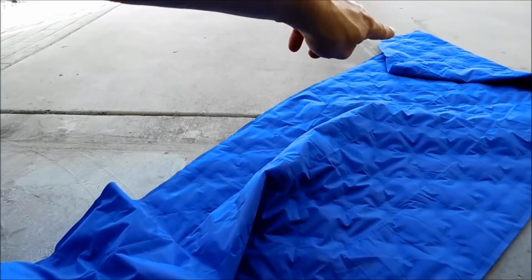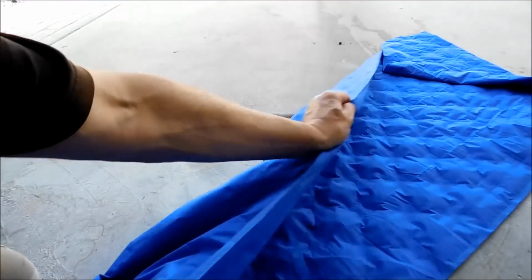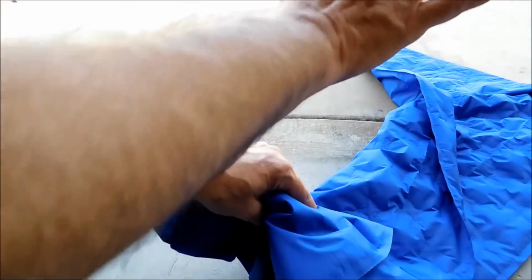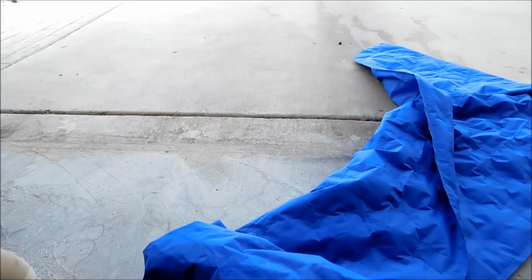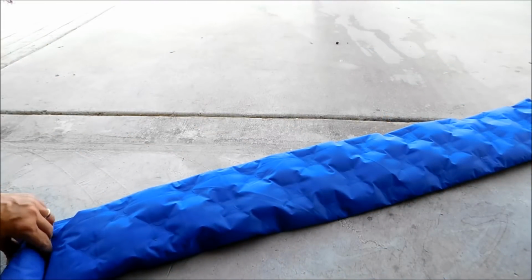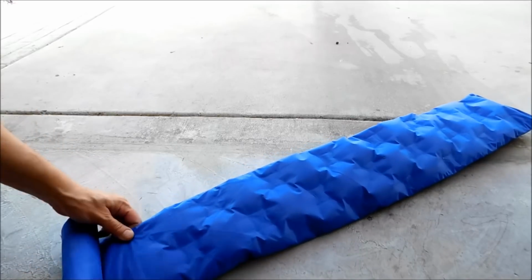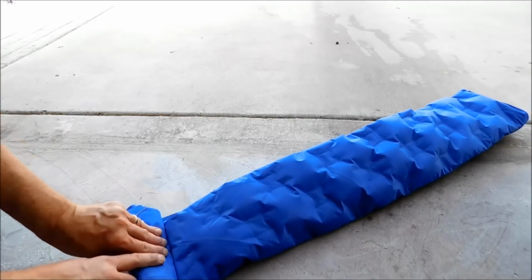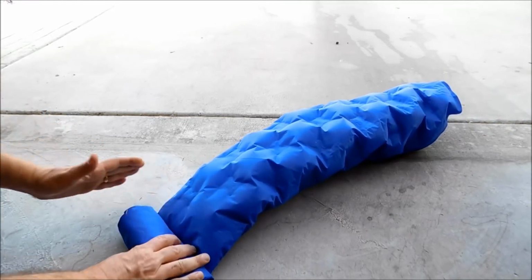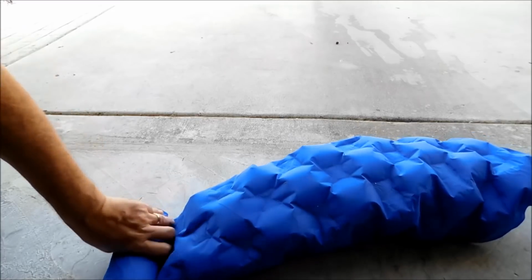All right. Now you want to keep the end with the valve down there, because remember, we're going to fold this over, okay? And you're going to roll it kind of towards that end, and you're going to collect a lot of air in here and push it out. So let me fold it up, and we'll take it right to the end there, and I'll show you what it looks like once we get to the bottom end of it. All right, so you're going to fold it up into fours, and I'm just wiping it off as I go, because my entrance to my garage here is a little dusty. One of the things I like to do is keep this over like that, so that it stays and it doesn't become this big long rollout. Now you see how the end is getting a little full.